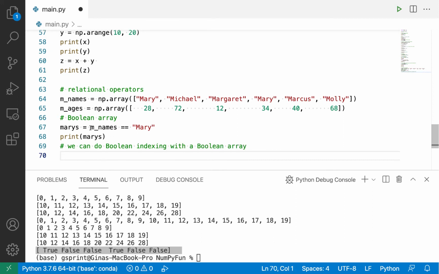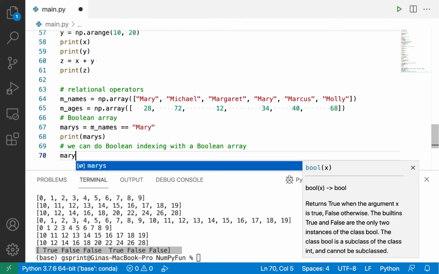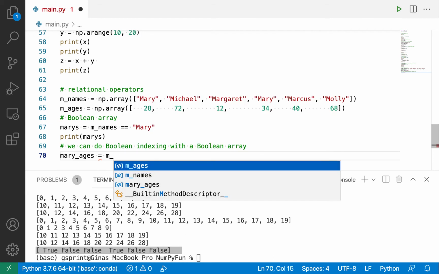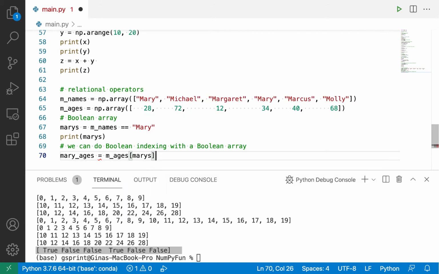Let's say I only want to grab the Marys out of M ages, meaning I only want to get the ages for the Marys. What I can do is assign to Mary ages M ages sub Marys.